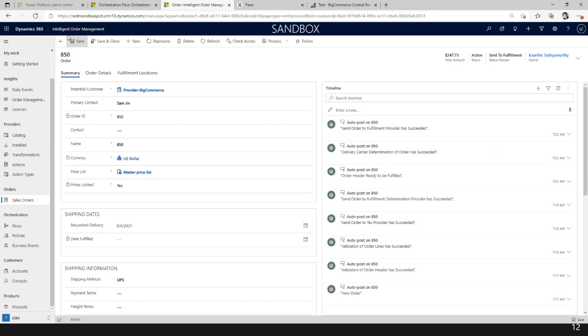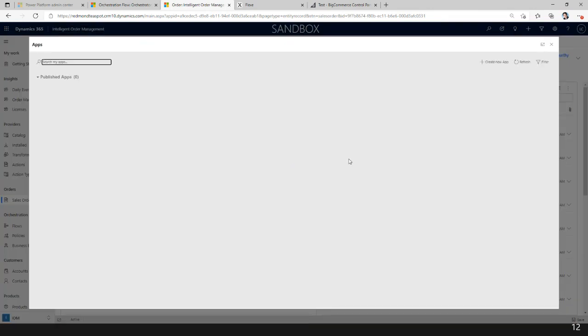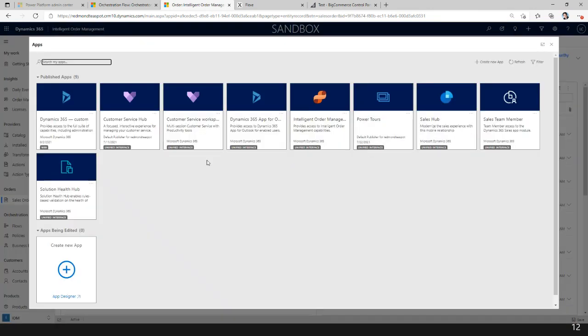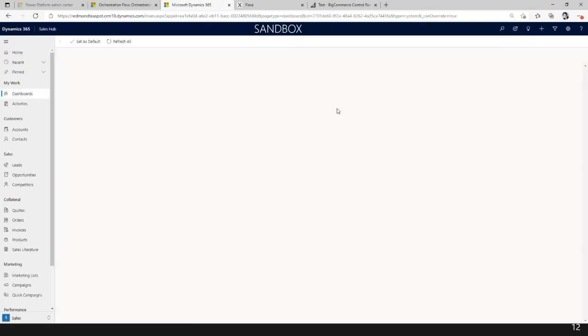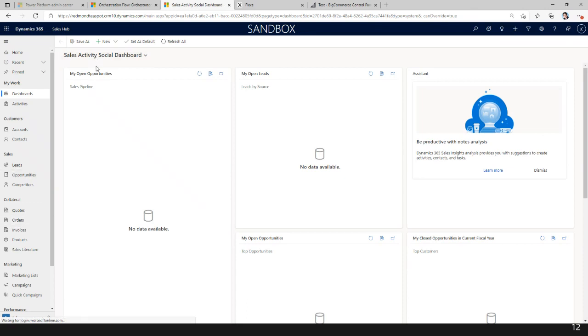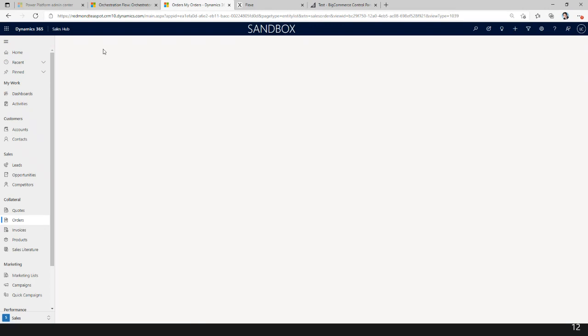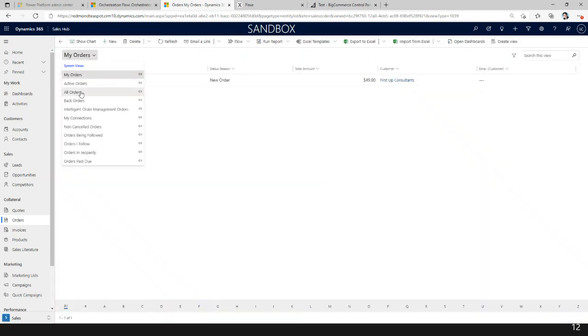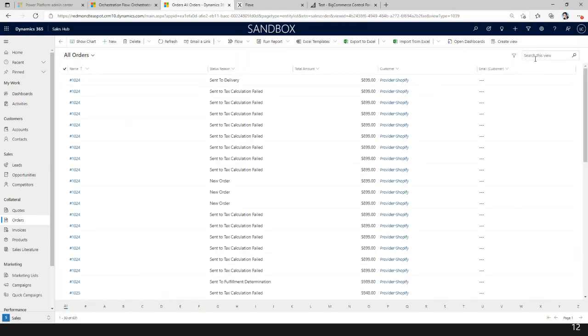Now, if you are using other Dynamics applications, as Intelligent Order Management is a Dataverse application, let's say, for example, I'm using our customer service application or our sales CRM. As a customer using those other applications, if I look at the context of a user like a customer service rep, and I go and look at the orders and bring up all orders, let's search for our order in the context of this application.